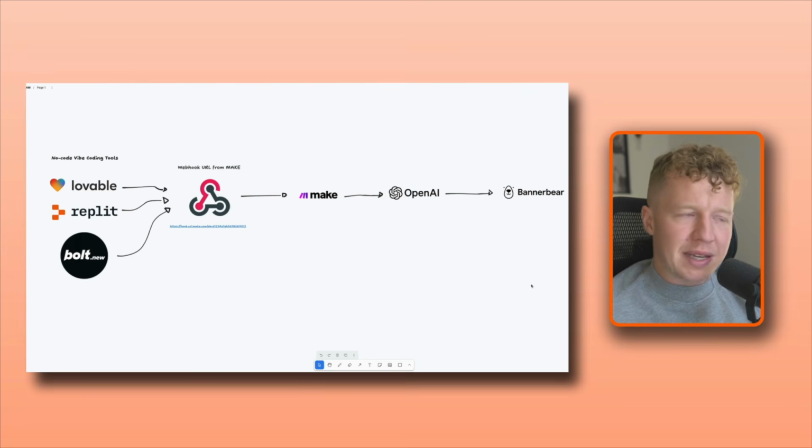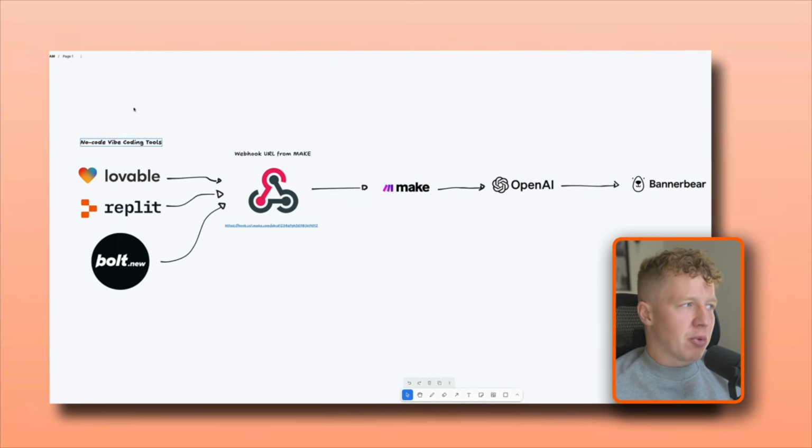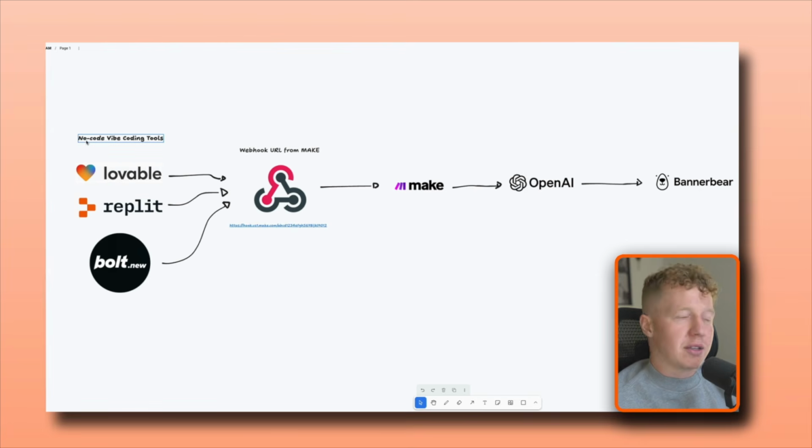Well, before we jump into the softwares we're using, let's just map out exactly what is happening. So on the front end here, we're using no code tools. So we call them vibe coding tools, where that essentially means you can code things based on prompts, as opposed to having to code it manually yourself. And we're using Bolt.new, but you can use Replit, Lovable, or Bolt. All of them do very similar things.